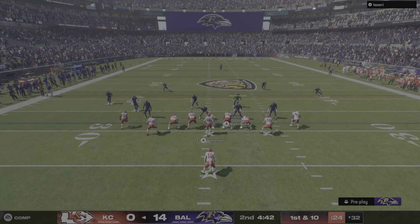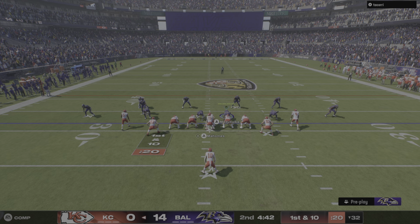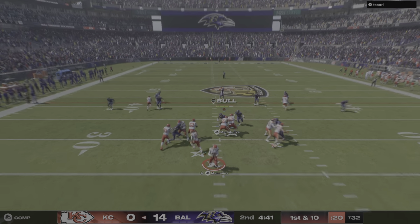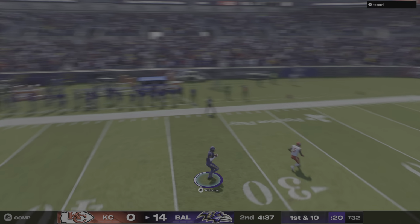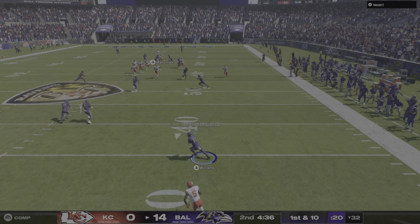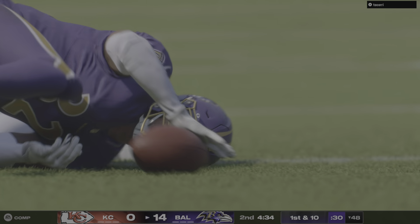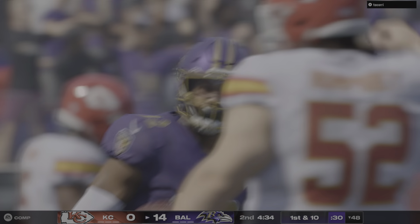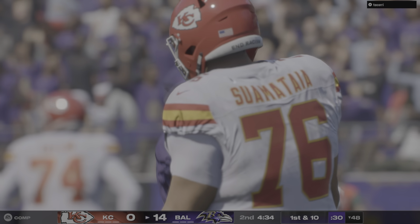The Chiefs offense about set to begin this drive. And it's been a miserable start for them offensively. Obviously, 2 drives, 2 interceptions. And this is where you have to know your quarterback and know how you... And Mahomes misfires again, and it's intercepted. Picked off by Marcus Williams. And the Ravens are going to take over a couple of yards shy of midfield. A nightmare of a first half for him.